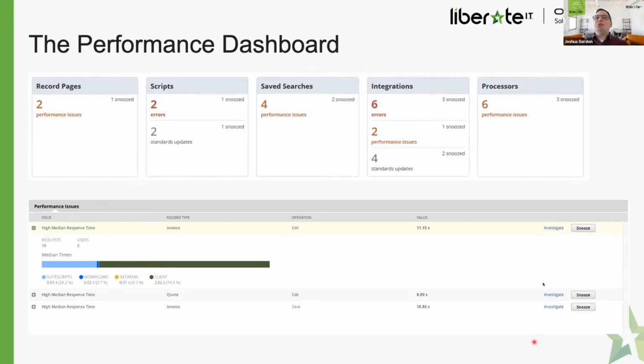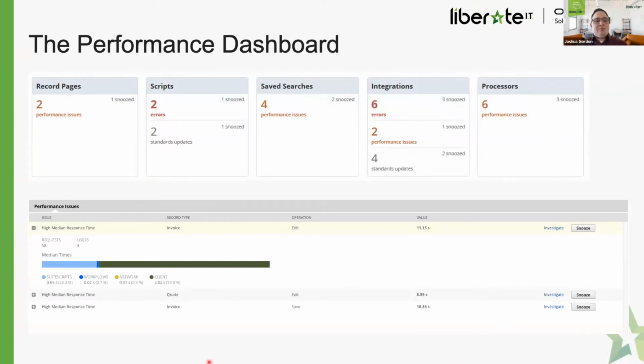That is going to remove the alert for 30 days. It will group them on the tile to tell you that you have got snoozed alerts hiding there. This is for administrators that, say, access the performance dashboard on a weekly basis. You can snooze things that you already are aware of as an issue. You've already set something in motion to deal with it, but obviously NetSuite will still be reporting on the data if that hasn't been resolved. So it's just a way to clean up and make sure that when you come to this dashboard, you're seeing only what you need to see to action.